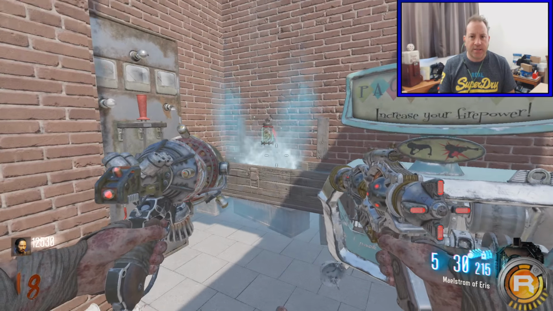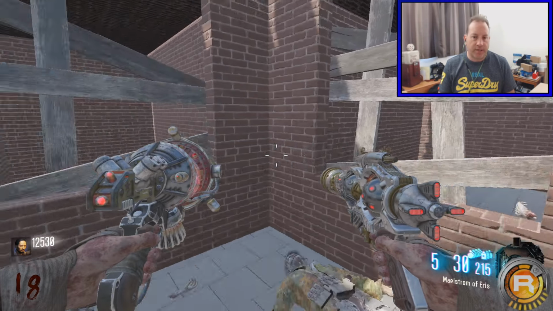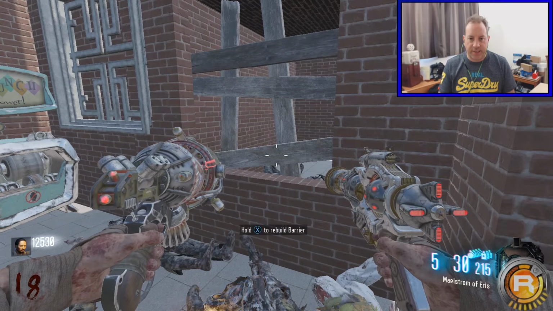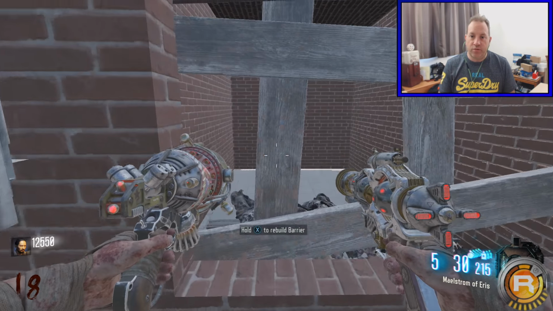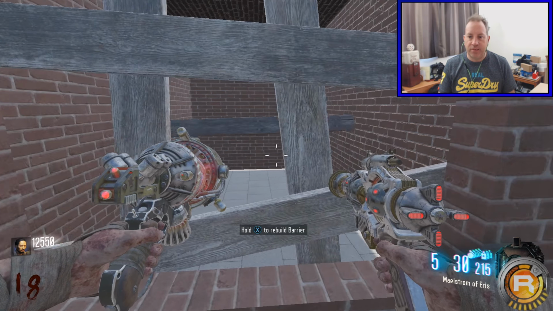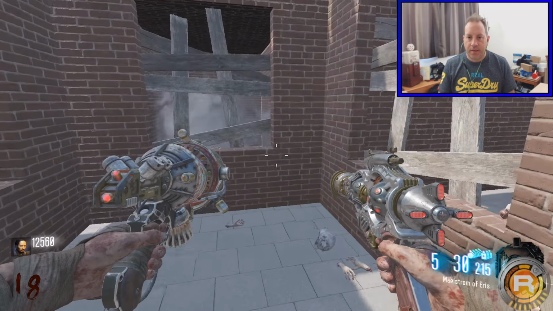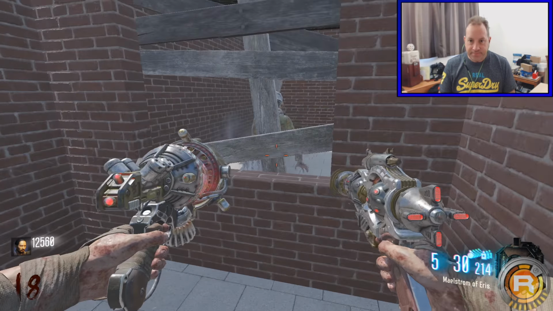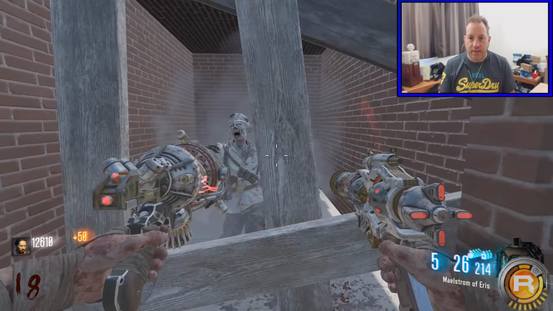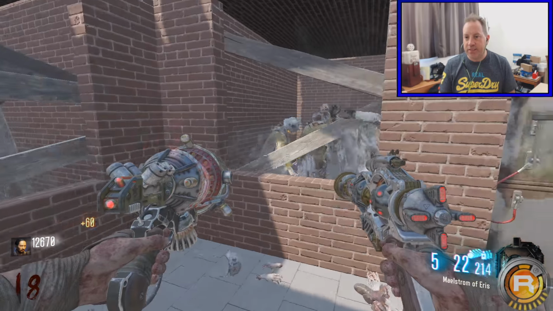Wonder weapon, please. Can we get the wonder weapon? No. Okay. It looks like the weevil, so I'm not going to get that. This is mental. Absolutely mental. How are we going to survive this? I don't know. Round 18. I'm not too sure now. My chances are slimming down.